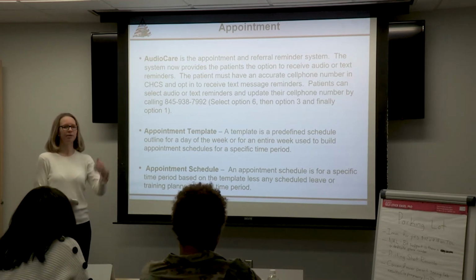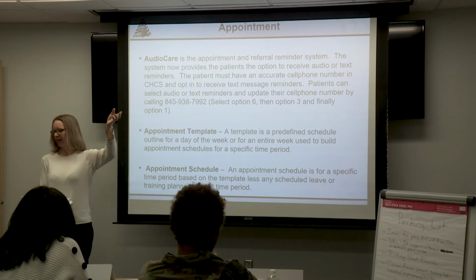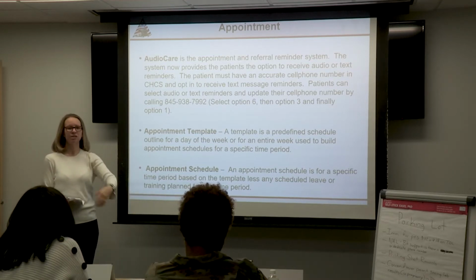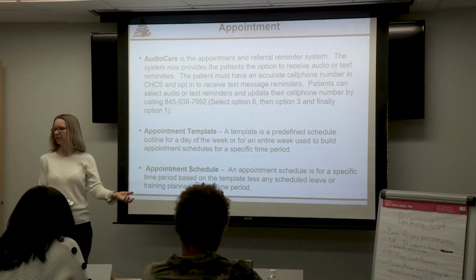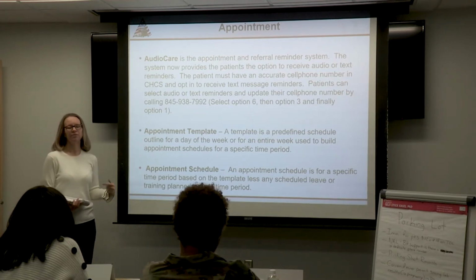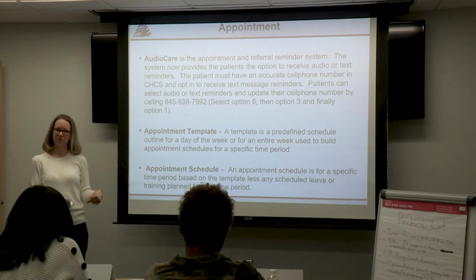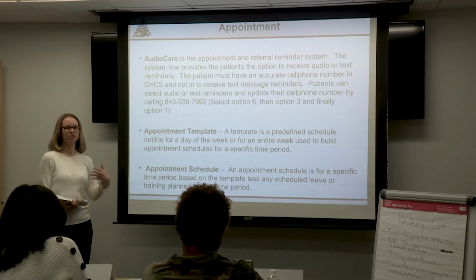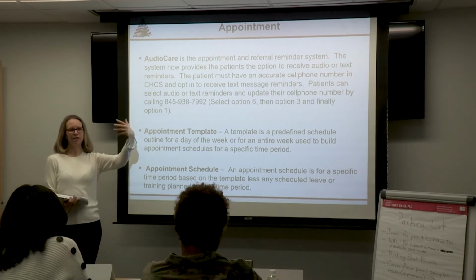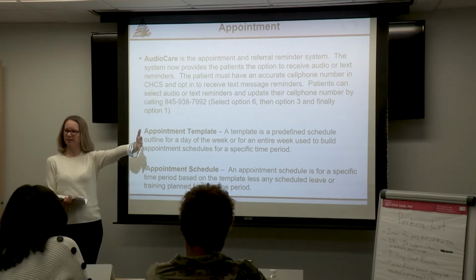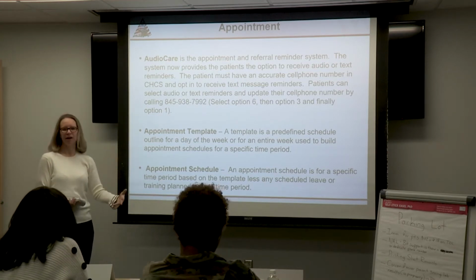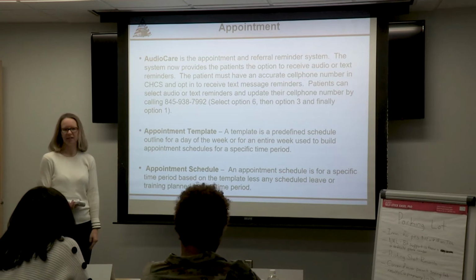So for example, on a typical Monday, maybe the provider sees 20 patients, and that's what's built in their template. But for next Monday, on their schedule, they're going to be on leave in the afternoon. So when their schedule is opened in CHCS from the template, we know it's the normal morning clinic that's built in CHCS, but we're not going to open the afternoon. Any questions on that?